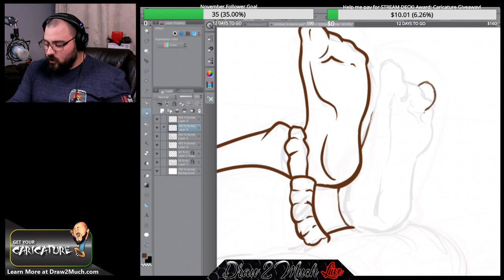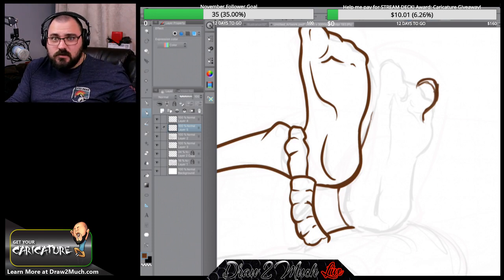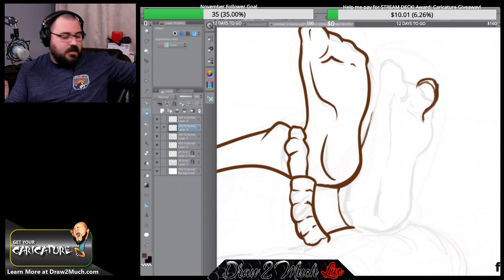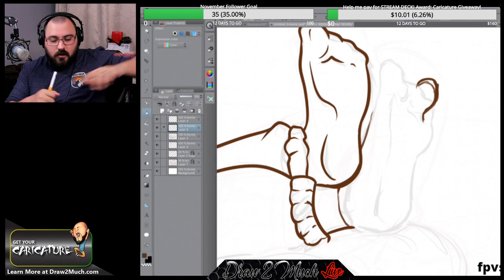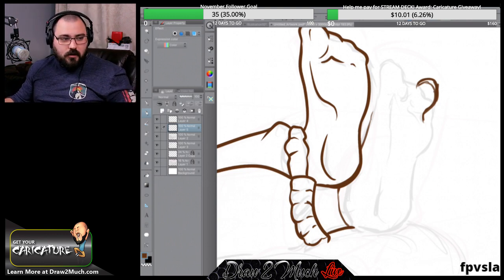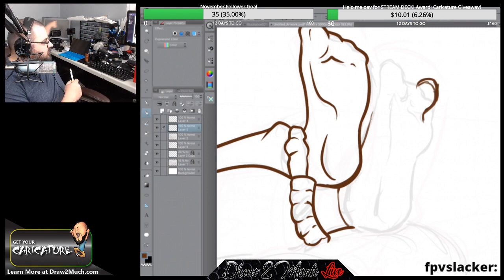And if you only have an iPad, or you would prefer to use an iPad, because I don't even suggest using a Cintiq anymore. My Cintiq is sitting over in the back corner of the room here. Hang on, I'm making my point here. My Cintiq is right there, going completely unutilized.